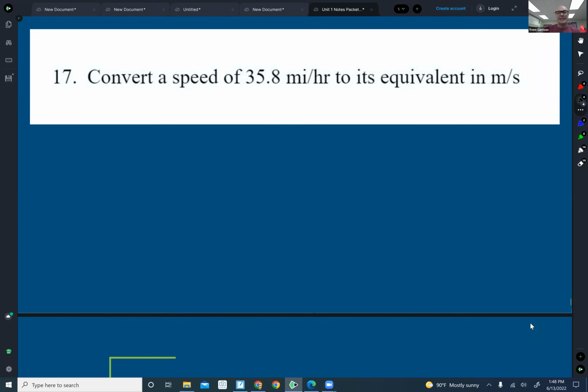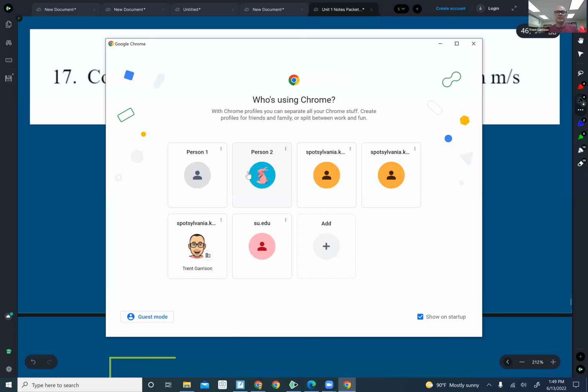Okay. So what we need to know is how many meters are in a mile. I don't know that. But what I do know is that there are 2,000. How many? Well, let's ask someone because I honestly don't remember. So let's do it. 2,400, 2,580, I think. How many feet in a mile? Let's find out.